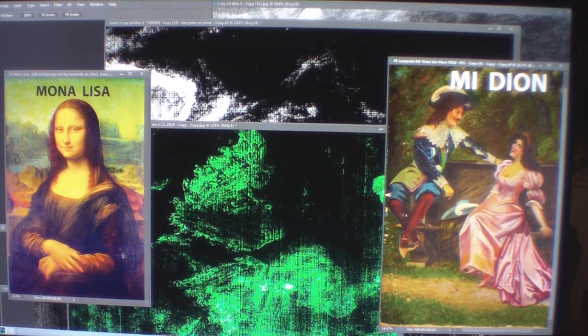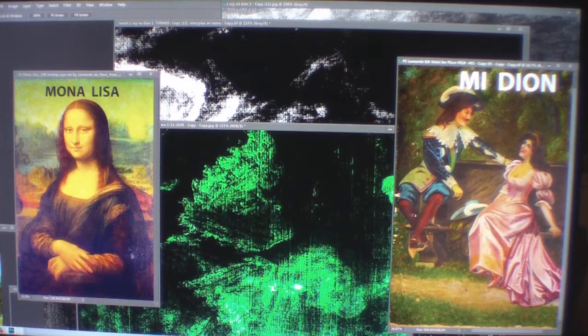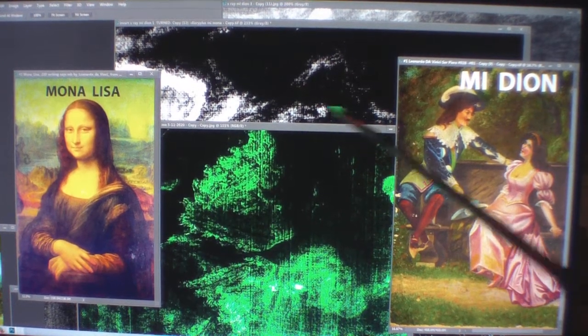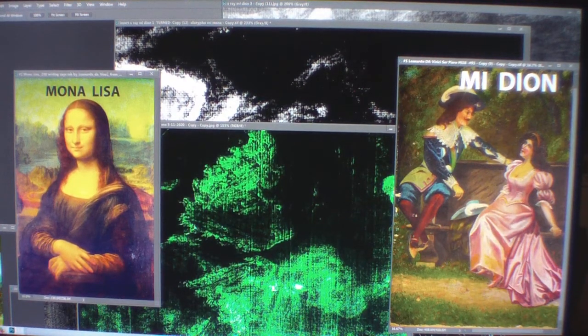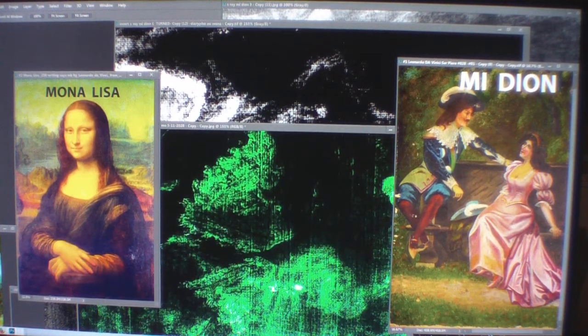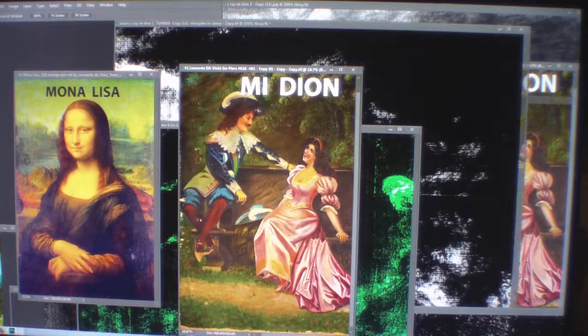I'm Alan Cook, the proud owner of the Medion. The Medion, again, is the older Mona Lisa. This is the younger Mona Lisa, and this is the X-ray out of my painting of the Mona Lisa. Along with that, I want to show you real quick how this painting is also of Leonardo da Vinci's works.